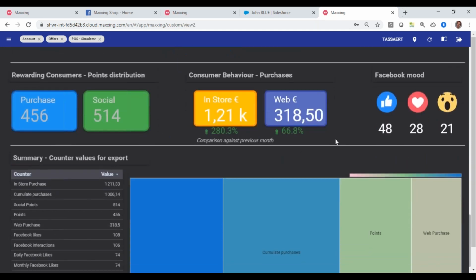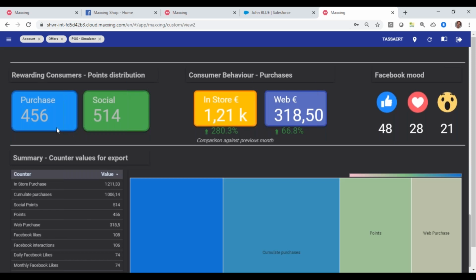And talking about the behavior, I think this one is quite interesting because I tried to sum up here on the screen and mix some social and behavior KPIs. So for instance, on the left part of the screen, you will see the distribution of the points that were made for the consumers that have interacted with the brand by purchasing stuff.